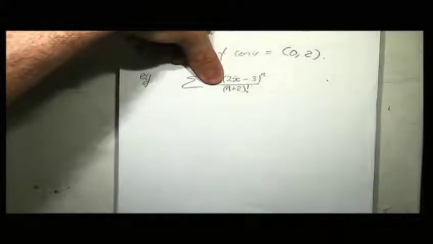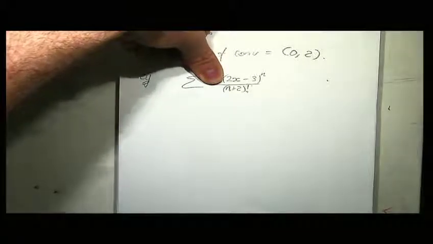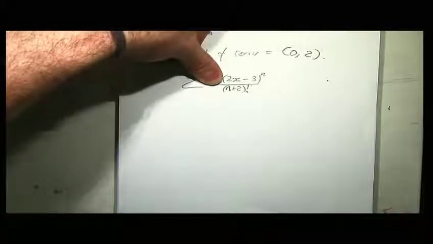Okay. Just an instinct for you. If you end up with a single factorial on the bottom, it doesn't make the slightest difference what's on the top. If there's a factorial on the bottom, it will converge for every possible x. That's just what's going to happen. So you should do the working properly, but at least you've got some instinct of where it's going to go. Because that just makes it look like the Maclaurin series for e to the x.